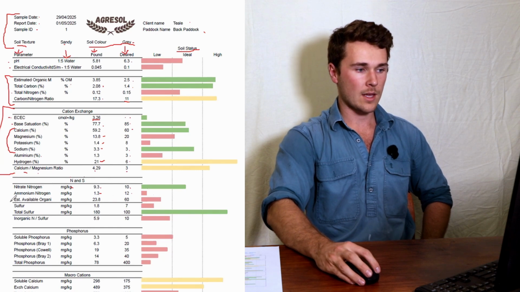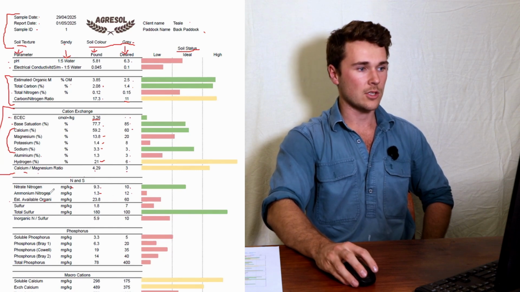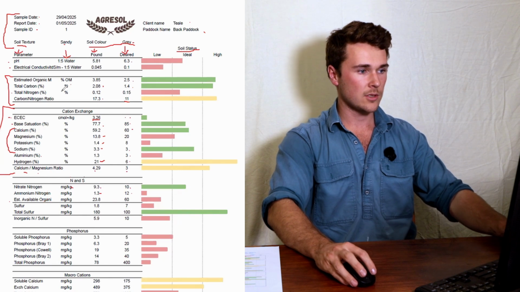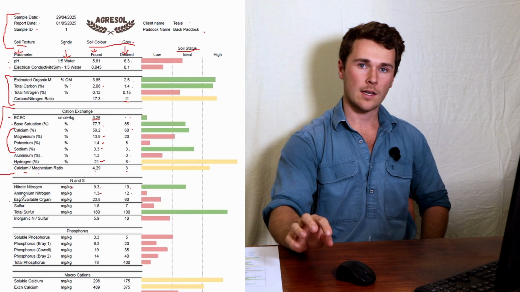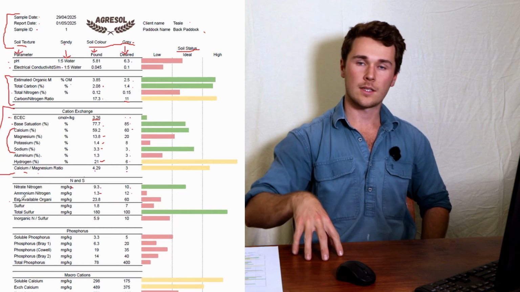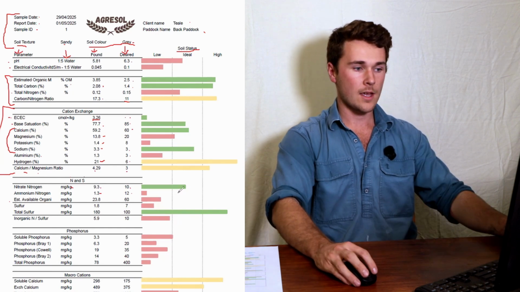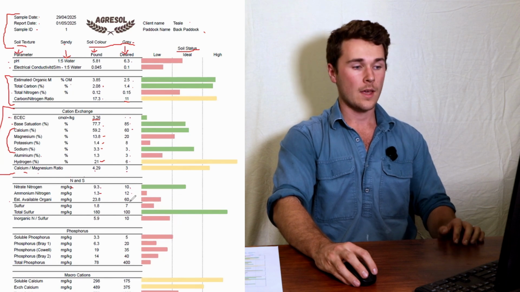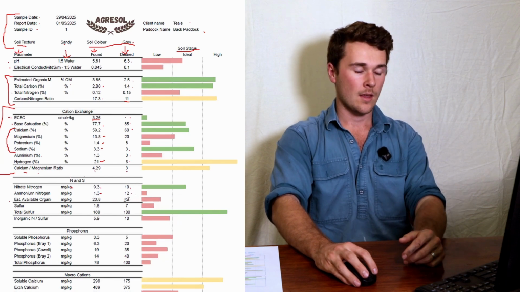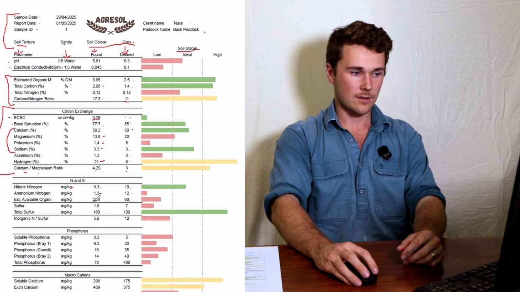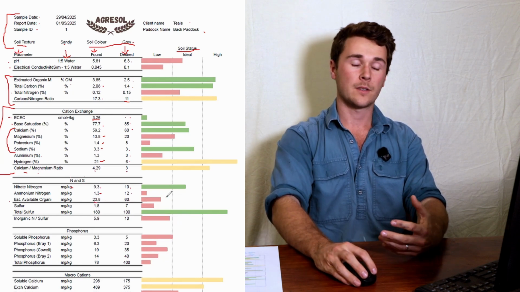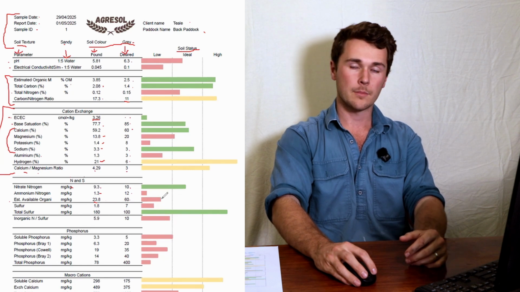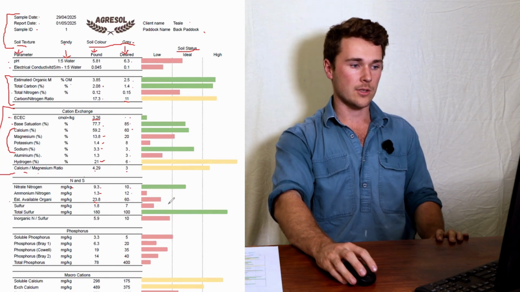Finally, we have our estimated organic nitrogen, which is a function of our total nitrogen. It's around 2 to 3% of the total organic nitrogen gets converted into available organic nitrogen a year. Now, ideally, we actually want a fair amount of the total nitrogen in our soil. Here, it's a little bit deficient, sitting around that 23. So, slightly deficient. I think this is something we can definitely and should try and build up because nitrogen is so important for our crop production.